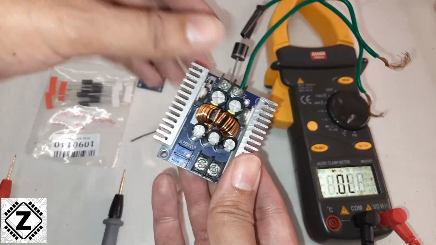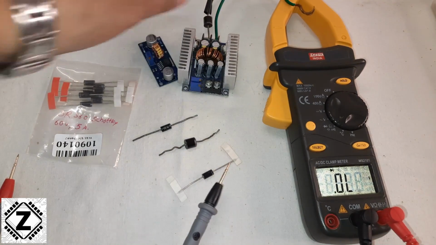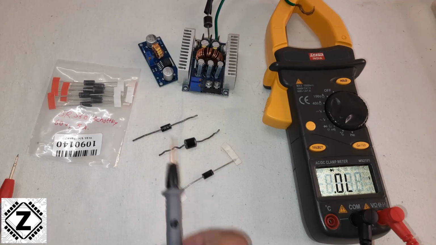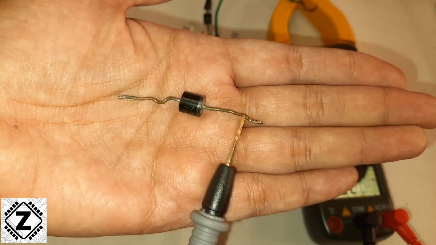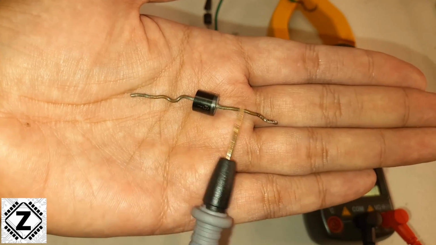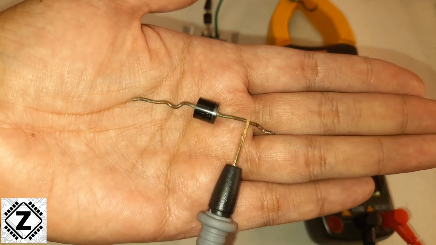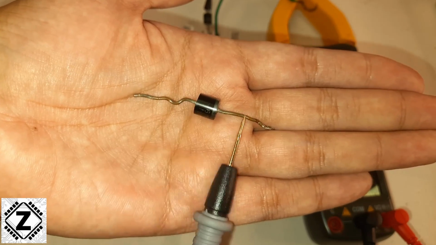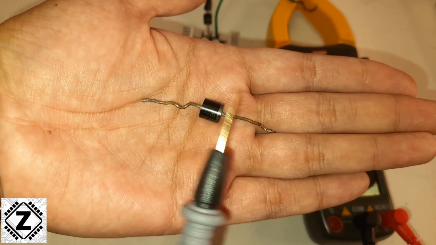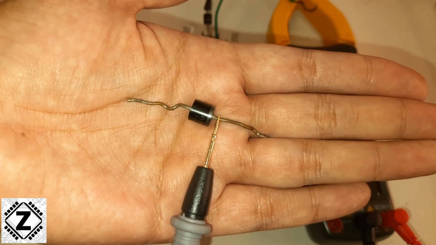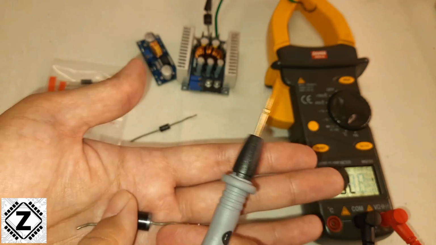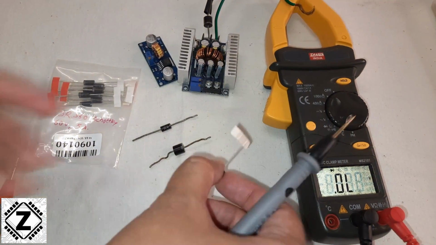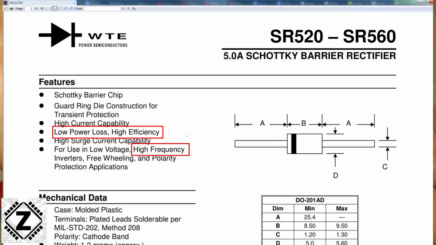So what this 180 kilohertz switching means is that the diode is being turned on and off, being forward biased, reverse biased. I mean, the polarity is changing hundreds of thousands of times each second. And if we use a regular silicon rectifier diode, it's not going to work. It will simply fail or it will start leaking current. So in that scenario, a Schottky diode allows for a much faster response time. It allows for very quick switching.